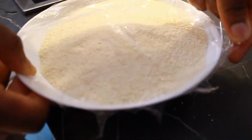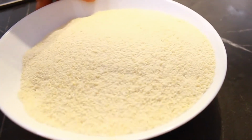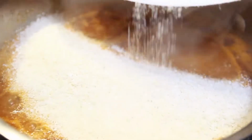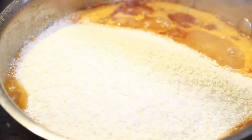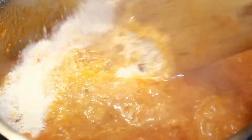It's time to add my Gari. It is very important that you wait for your water or your mixture to boil before you add your Gari, okay? Just to get the right consistency, or let me say the right texture. Also, add your Gari gradually, okay? You don't want to add too much Gari.